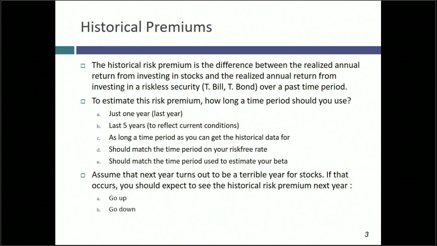In which case, what's your equity risk premium going to be? What did stocks do last year? First, did they do well or badly? They did really well. There was a 31% return on the S&P 500 last year. T-bonds had a 9% return. That difference would be 22%. You're saying, this is good, I'll use that as my equity risk premium for the future. Do you see the danger you're exposing yourself to? You can't take a really good year or a really bad year and extrapolate it. So just 1 year, you're probably asking, how about 5 years? That should give you some averaging, right?